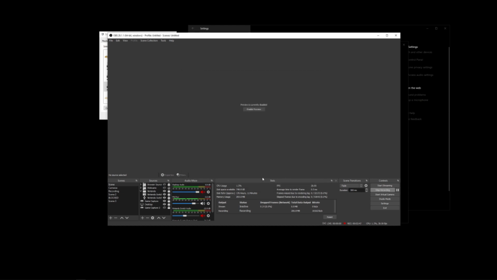I don't want to do that because I'm recording at the moment and it would mess up my audio. What you can do is add an additional audio device by hitting add, then go to audio input capture, name it what you want, then select the front or the rear panel.